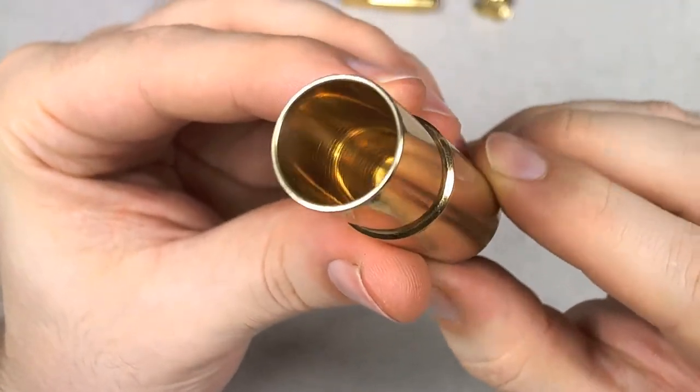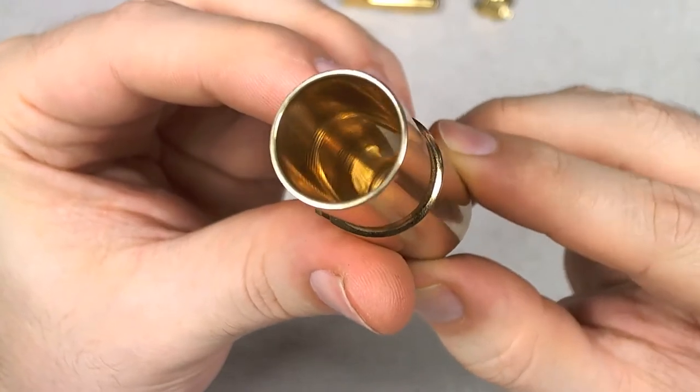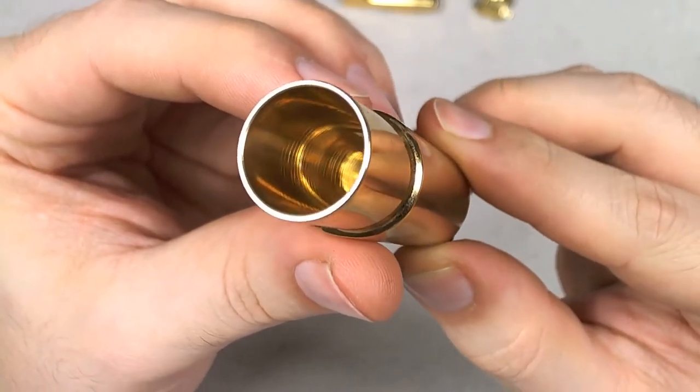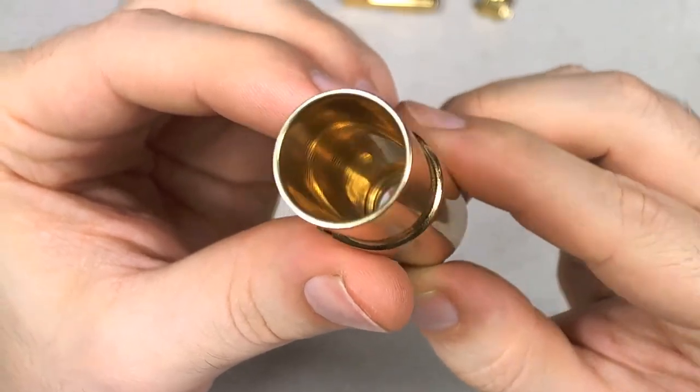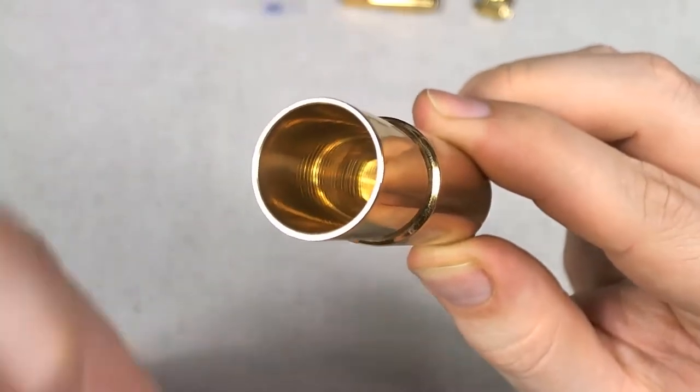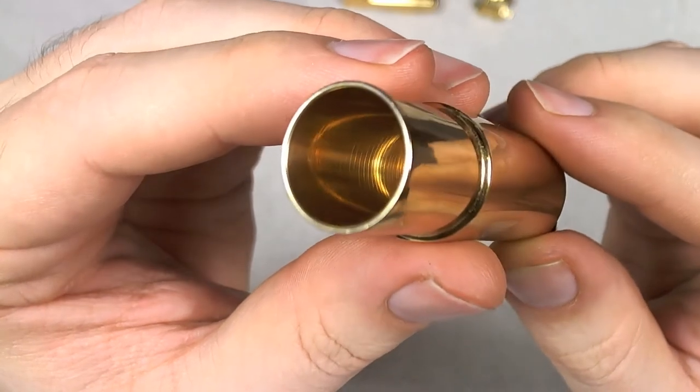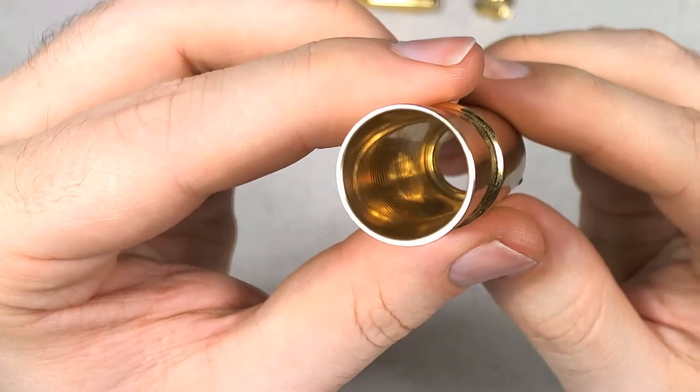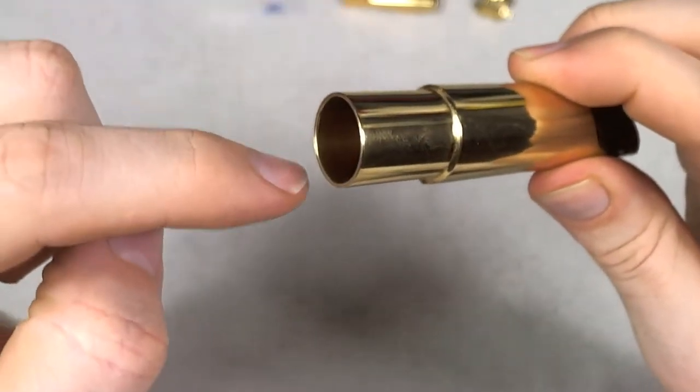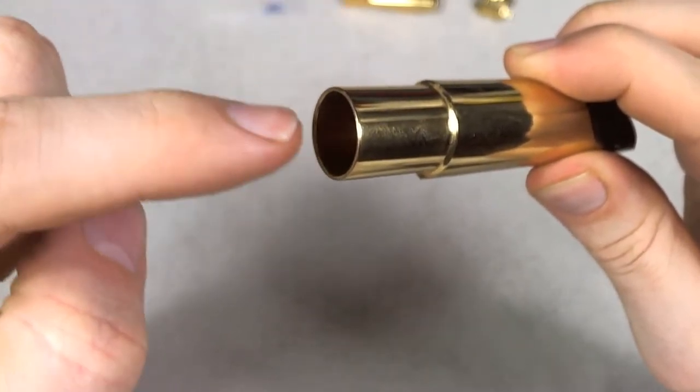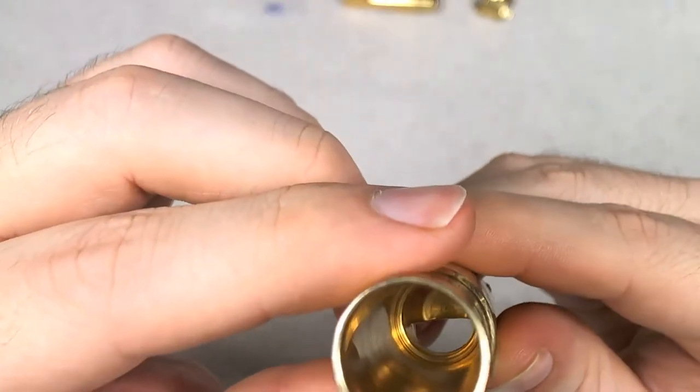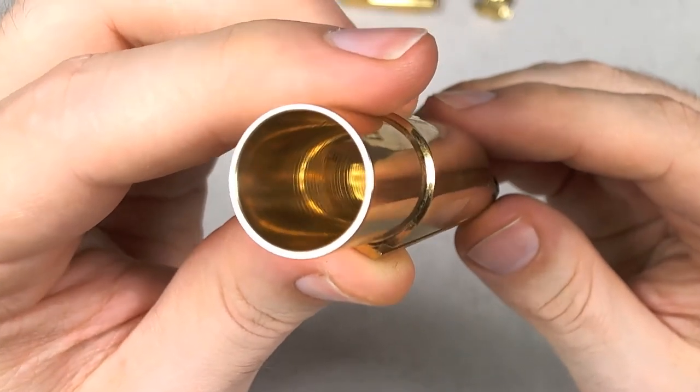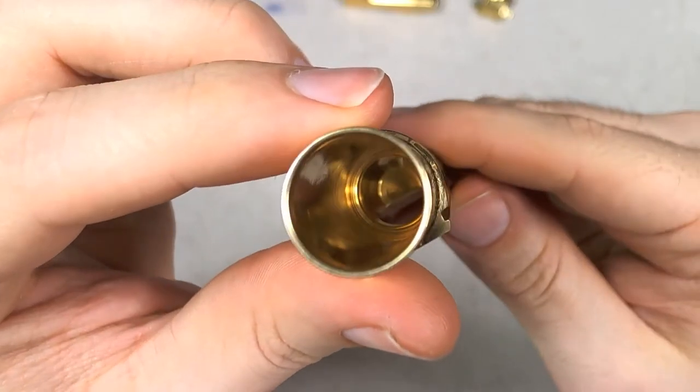You can see those CNC markings. When I got it, it was pretty roughly cut. I mean, you could see it looked very rough. Very high ridges. And I couldn't put that on the cork. It would have torn the cork up if I tried to stick that on my sax. So, I took some sandpaper, wrapped it around a glue stick, and I just kind of went around in a circle while pushing up and down, just to kind of open it up. After doing that for a bit, I put some cork grease on, slid it on, it worked just fine. Then I polished it up later.